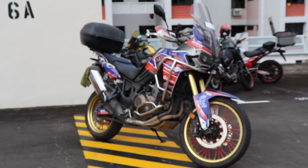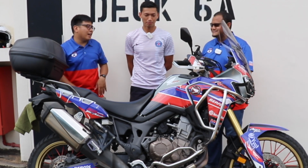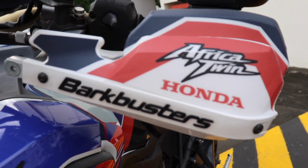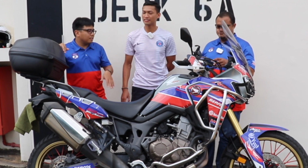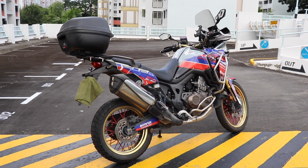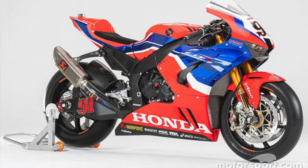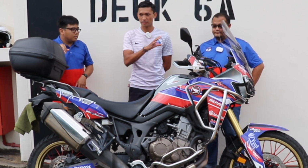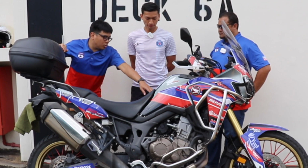It's like, macam how to say, like a puzzle. But I'm happy with his product lah. His design and all. Oh, so he designed it himself? He designed it, but when he designed, he will ask me, okay, you want what color, what design, what theme. So for this bike, he did the HRC theme, Honda Racing theme. This is a Honda colour. Originally, it's a white tricolor, white, blue, red. We can see the original underneath, is it?